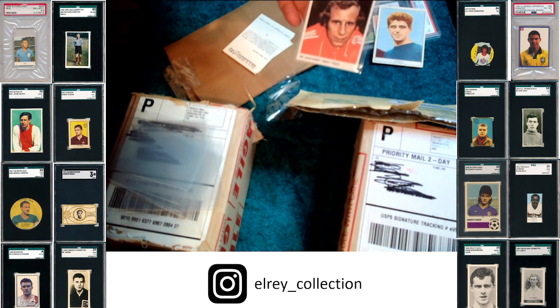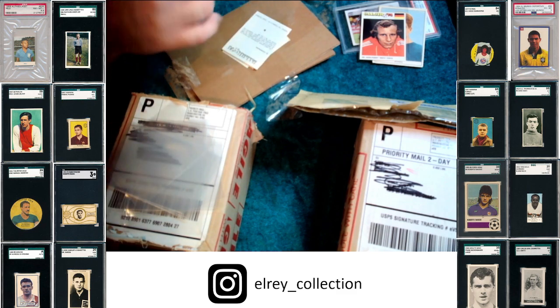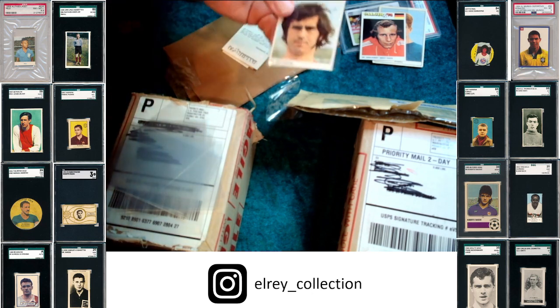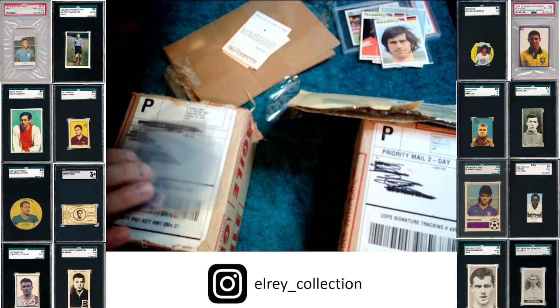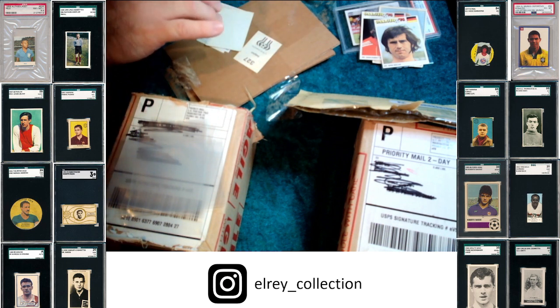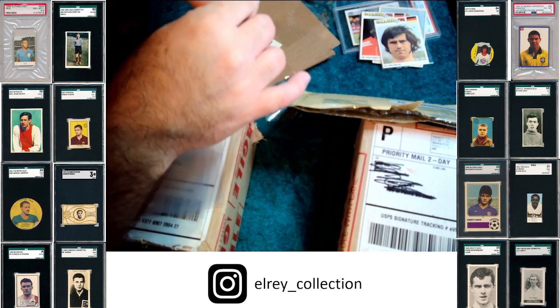And this is a Bergie or Birdie Vogts, one of the epic players. I think we spend a lot of time talking about the two superstars, Müller here and Beckenbauer, but we don't really talk a lot about some of these supporting cast of those great German teams from the late 60s, early 70s. I think it's really disappointing that the collecting world hasn't gotten into Vogts.